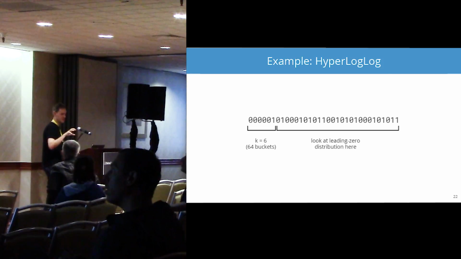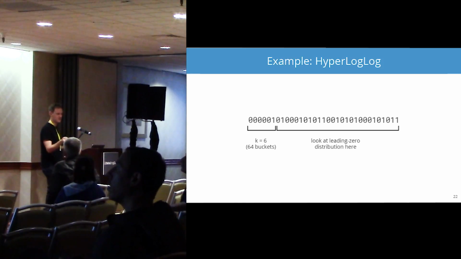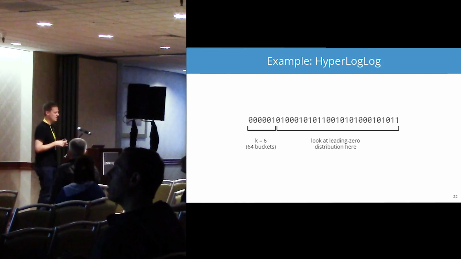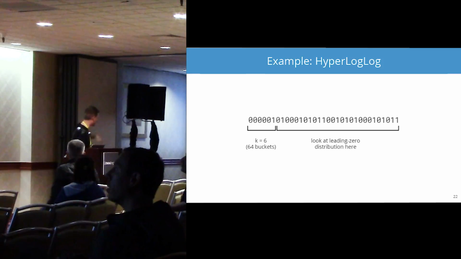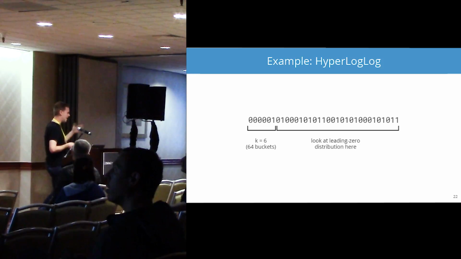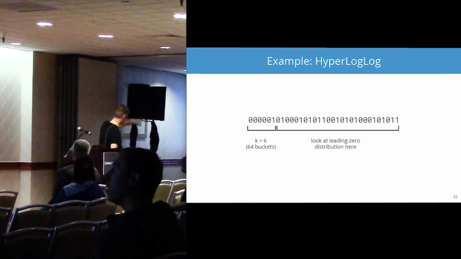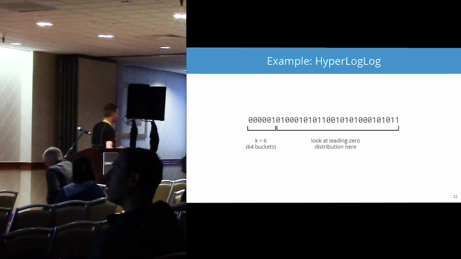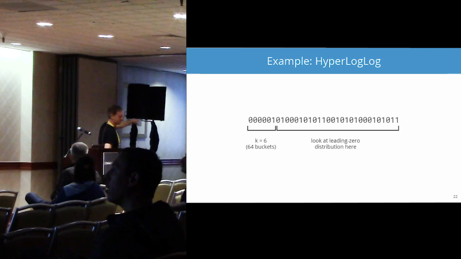In this example, we see only 64 buckets. There's a parameter called k. That's the number of bits you're going to use for the bucketing. The first k bits, let's say here k is 6, the first 6 bits determine what bucket number we're going to use, and the next bits are where we're going to look at the leading zero distribution. So we hash this value. This is going to go in bucket number 1, because the first 6 bits go to a 1, so it's the second bucket, I guess. The first one is all zeros. And then we're going to store 1 there because there is 1 leading 0.